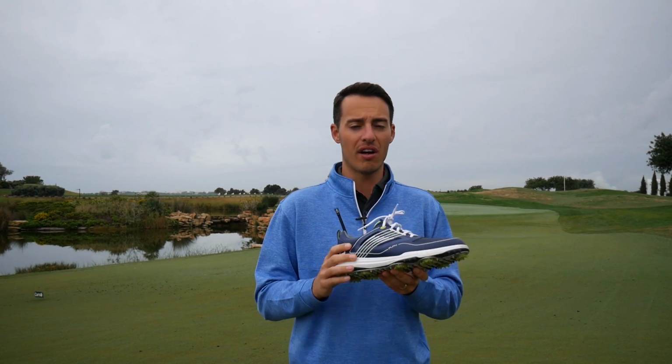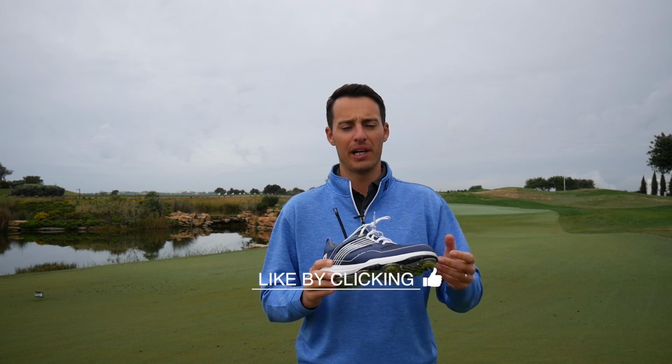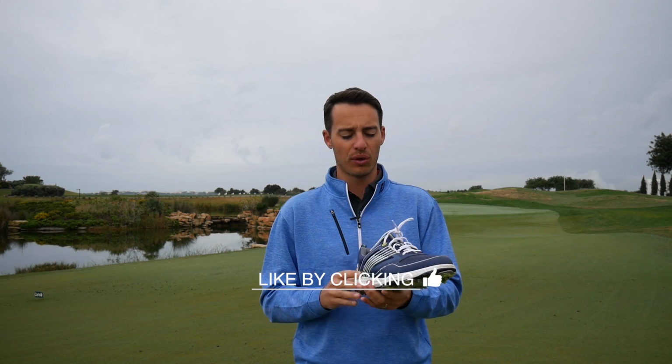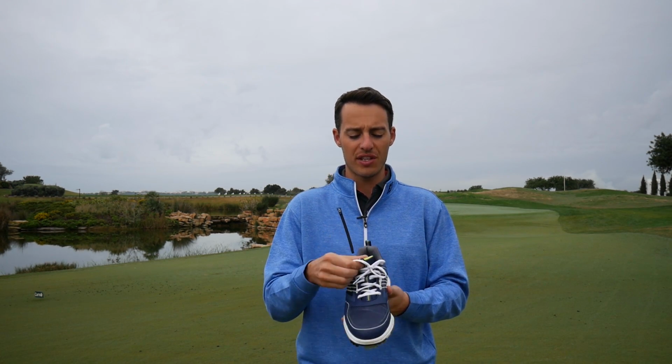Don't get me wrong, this is a high performance stable golf shoe. We'll come on to a bit about how they've created that a bit later on, but starting with that comfort story, it comes from a few different elements. The first is this true fit tongue.